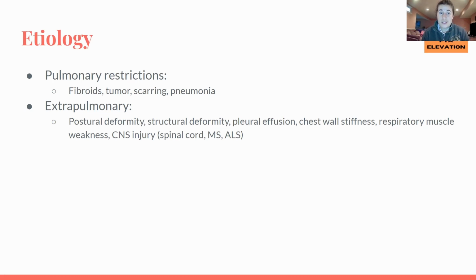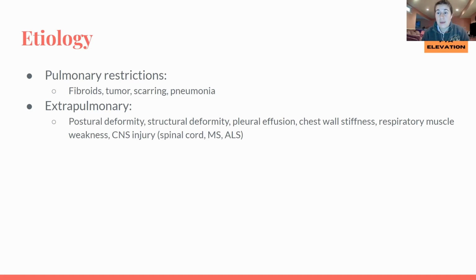Any sort of central nervous system injury, so spinal cord injury, we talked about that last week. Remember, they might have postural deformities because they can't fully sit back up because of the lack of innervation of certain muscles. The diaphragm could be one of those muscles that's lacking innervation, so just bad all around. Any sort of MS, multiple sclerosis, they have that scarring forming and the sclerotic parts on the myelin sheaths, and that's causing some depression of the central nervous system. Again, one of those could be the phrenic nerve, which innervates the diaphragm. So we'll see that again.